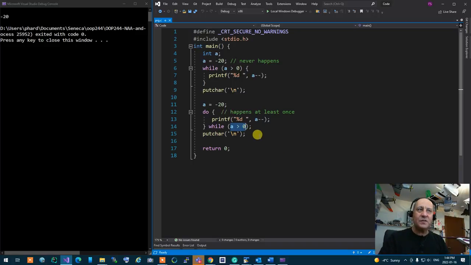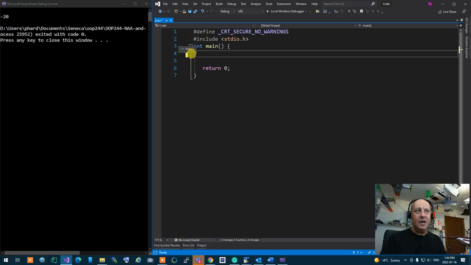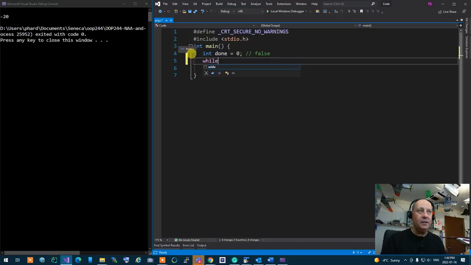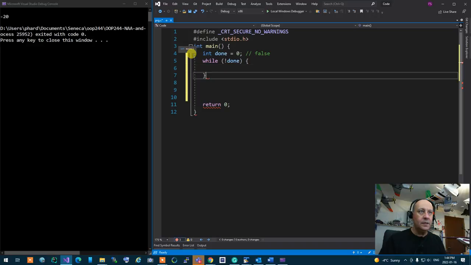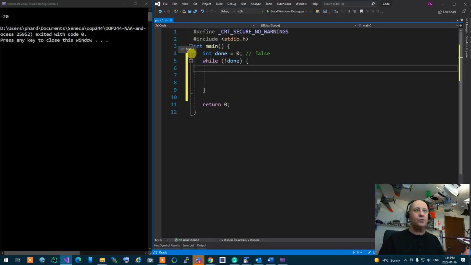So whenever I have something I have to think hard about before I decide what to do, my immediate expression is simply: int done is zero. Okay, false. Then I say while not done, and I do whatever I need to do. Whenever I am done, I set done to true, and the condition is going to stop in the next repetition. So remember, using flags is very handy whenever you have many conditions to meet, especially in user interfaces. This is the obvious case.